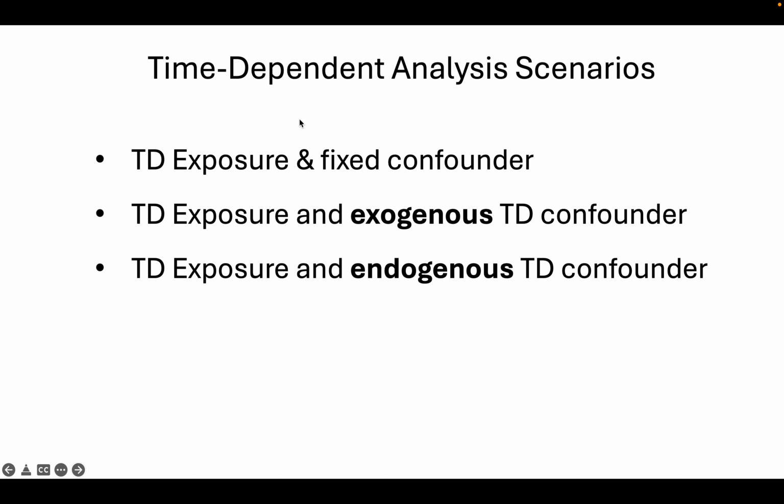So the scenarios I'm going to cover, each of them have a time-dependent exposure. That's your exposure of interest. And it's what's happening to the confounder that makes them different and vary in complexity. So the most simple is a fixed confounder, not varying over time. And the other two are time-dependent confounder scenarios, so the confounder and the exposure vary over time. And the two I'm going to look at is whether the confounder is exogenous or endogenous, and I'll get to what that means in a second.